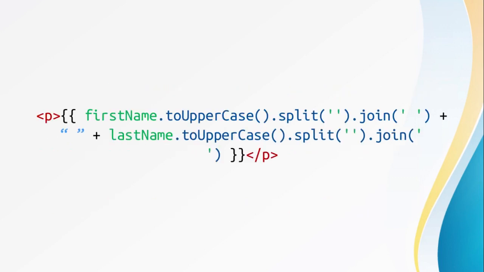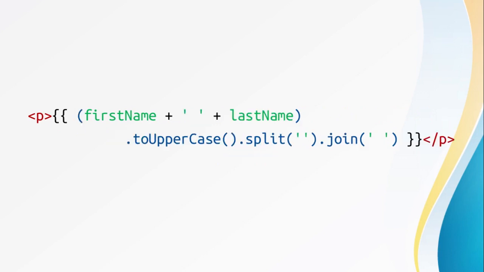Here we can do that like this. Or we can do it more simply, just like this. But once again, this will make our template messy and not declarative. It doesn't really describe what we are trying to do. So you have to consider that your views or templates should only be concerned with displaying data.